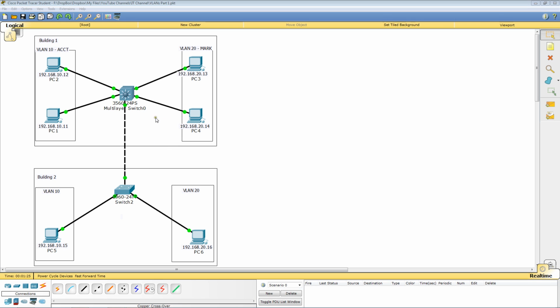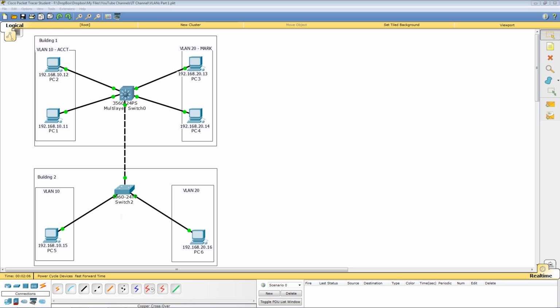In this video, we're going to replace the 2960 switch we had here with a 3560 switch, which is a layer 3 switch. Where layer 2 switches make all forwarding decisions based on MAC addresses, a layer 3 switch can also make decisions based on layer 3 addresses, better known as IP addresses. In other words, a layer 3 switch acts as both a switch and a router. So we can accomplish the same thing that we did in the previous video using just this switch, and there's no need for an external router to make that work.